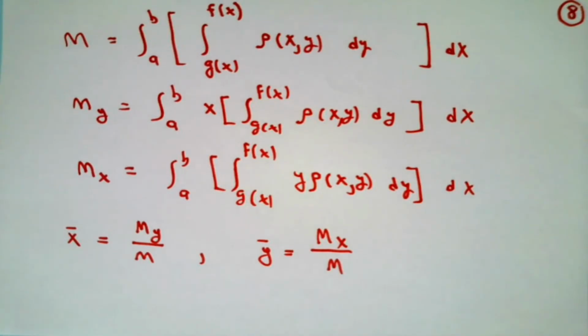This page summarizes everything we've figured out about these variable density center of mass problems. I want to work an example of this, and then I want to investigate the simple case where the mass density is a constant. That will make some of these integrals a lot easier to do, and what I want to see is that this reduces down into the simple formulas that are found in the textbook in Chapter 7.